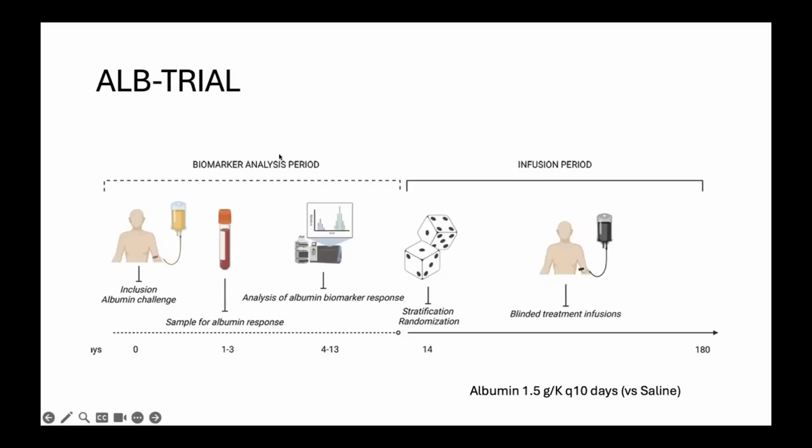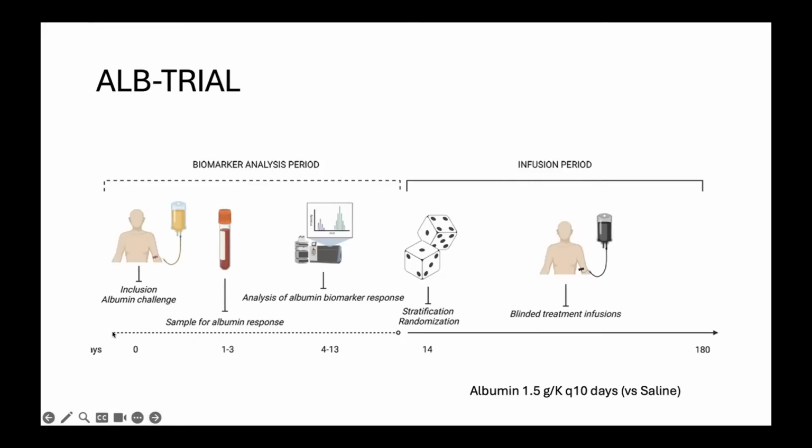So it tries to identify what patients might benefit from albumin. And the way for doing that is, again, indeed, with a randomized trial. So you cannot just treat patients with albumin and try to identify who benefit, because you don't have the counterfactual of what would have happened with these patients had they not received albumin. But with a randomized trial, you can do that.